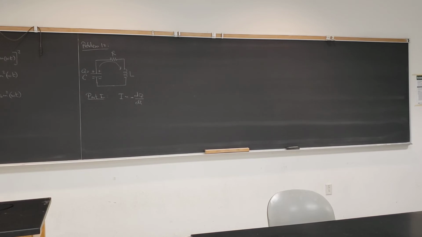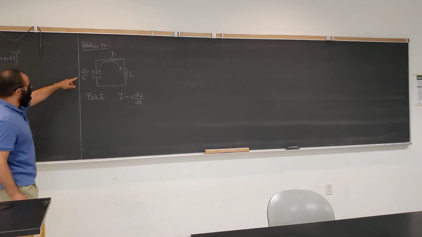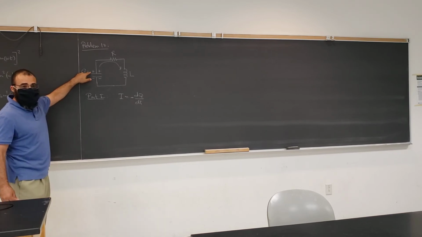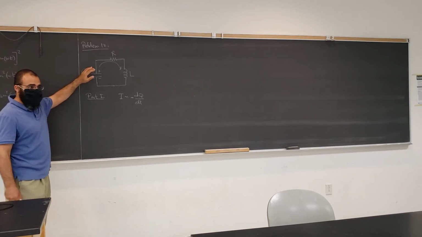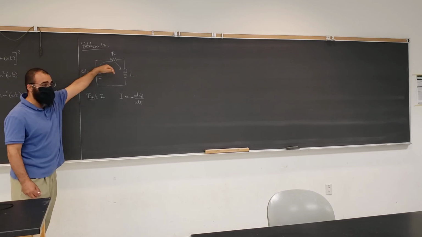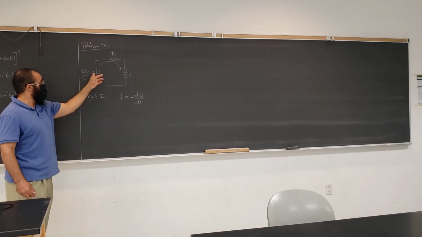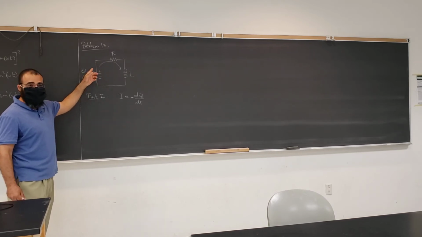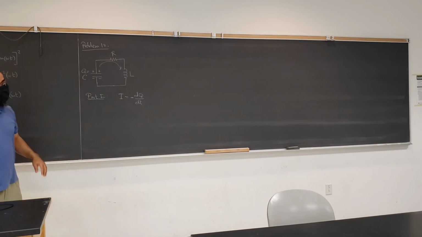So dq dt is a negative quantity because when I say the charge is decreasing, I mean the charge on the top plate here. When you close the switch, it will start to decrease. But for sure, the current will go this way. It can't go the other way, because then the charge would be increasing, and it's not. So that is the minus dq dt. That is the current.